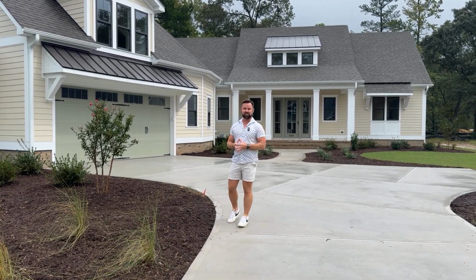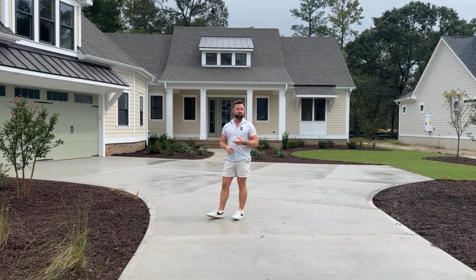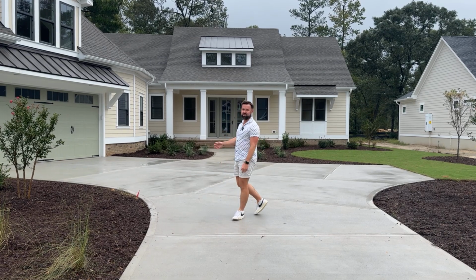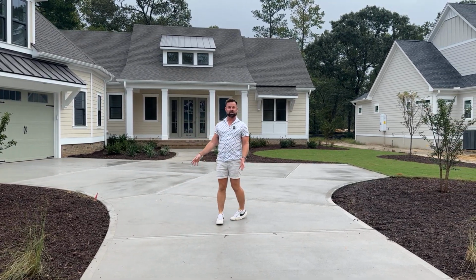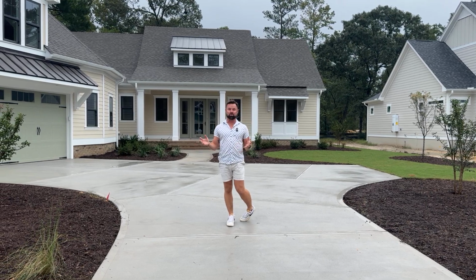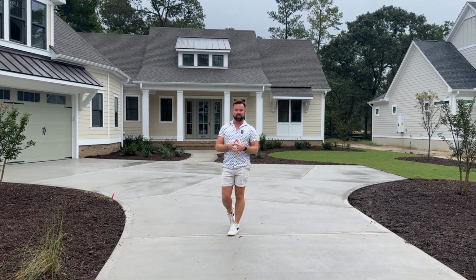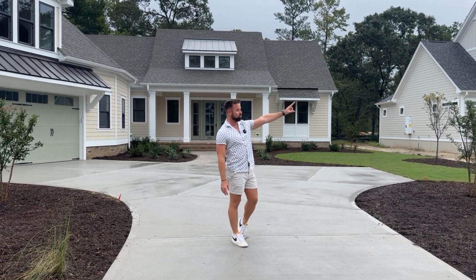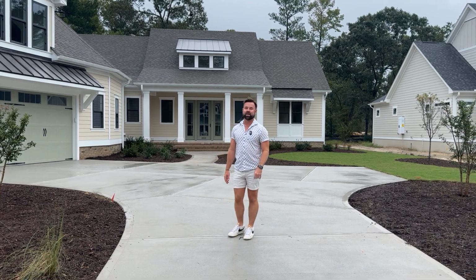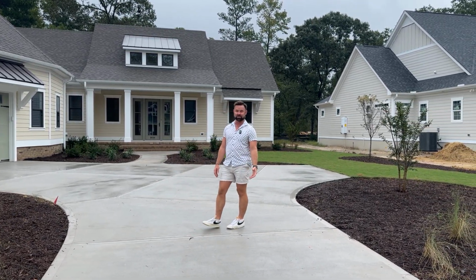Right now in the Bluffs on the Cape Fear, we do have 3 model homes. We have our Cape Lookout, we have our Harbortown 3, and then we are getting ready to open up this Harborside Canted as well. This home will be featured in this year's Parade of Homes in October. So be sure to look up the dates for that because this home will be available to tour then. And then we are building another model home right down the street that is going to be a Portsmouth Island. So we're really excited about all the progress here at the Bluffs on the Cape Fear.